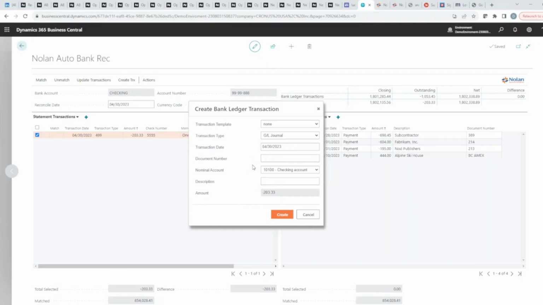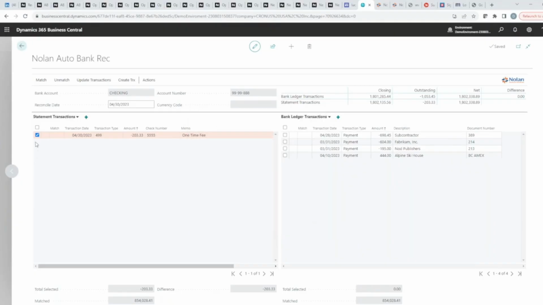So again, we can add information like the document number and a description. We can pick the nominal account from anywhere of our chart of accounts, and then we simply hit Create. When we hit Create, it will automatically post and then extract into our window, select, and match the transactions for you. But in my example here, we don't actually need to create this one, so I'm going to close this down.